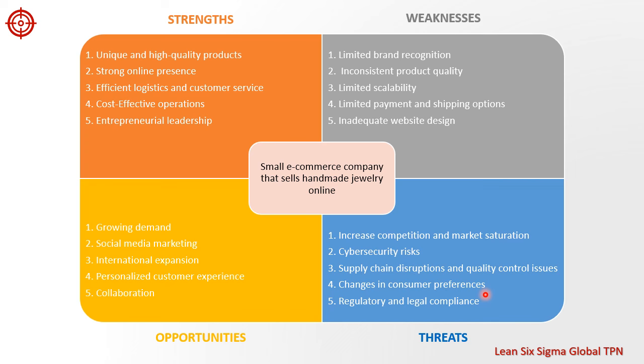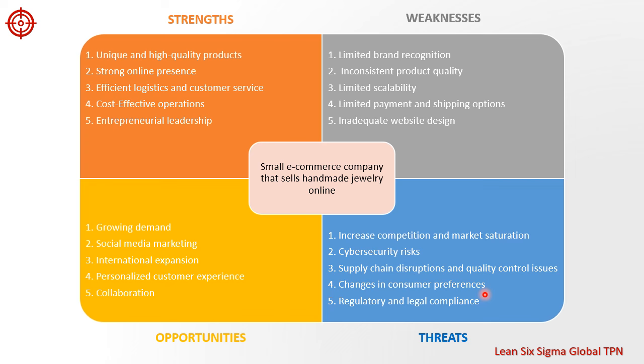Okay, and the last one is the regulatory and legal compliance. So the company may be subject to various regulation and legal requirements such as tax, data protection, consumer protection, or intellectual property rights, which may entail costs, penalties, or reputation risks if the company fails to comply with them.